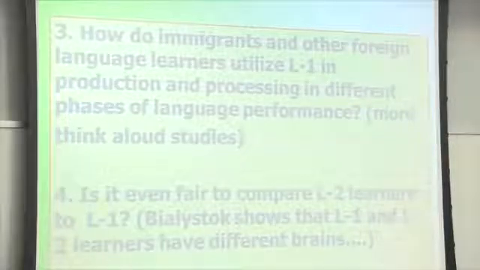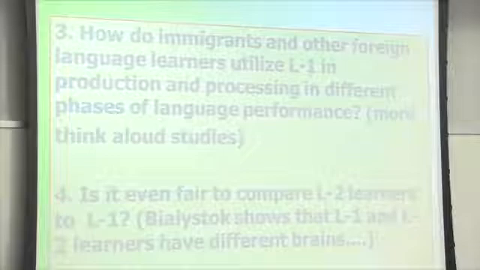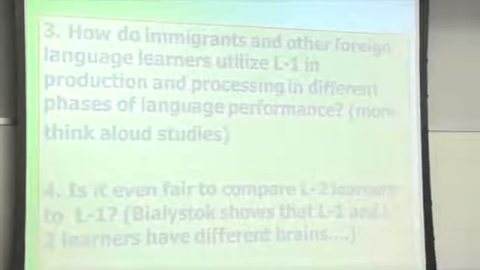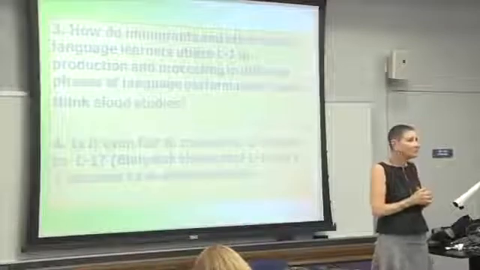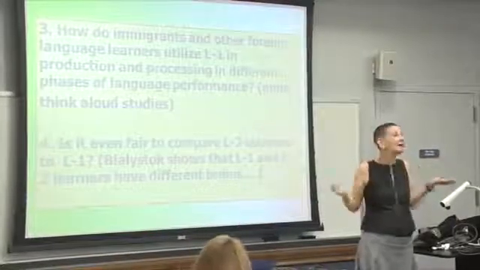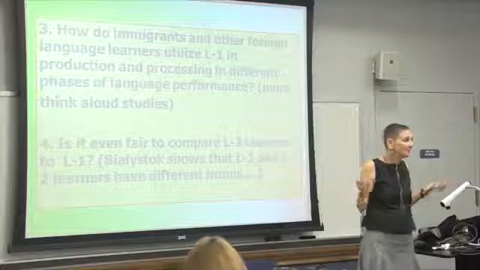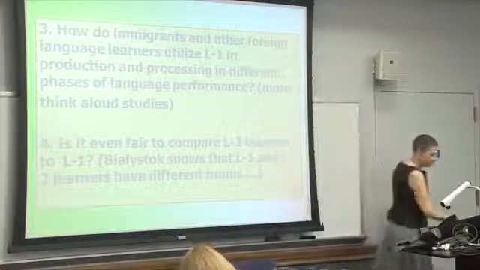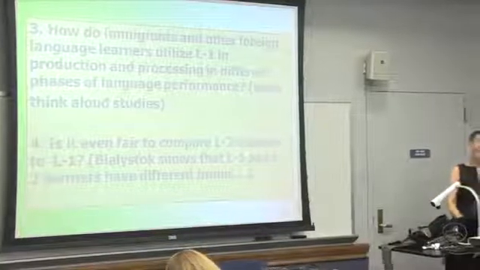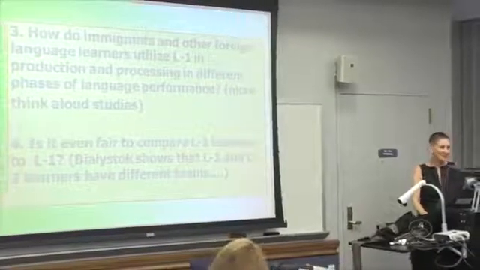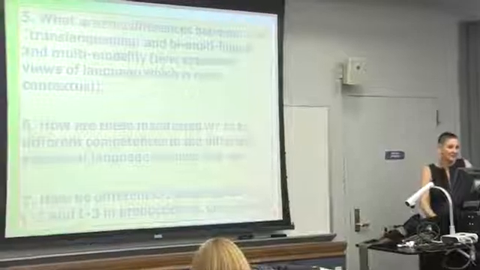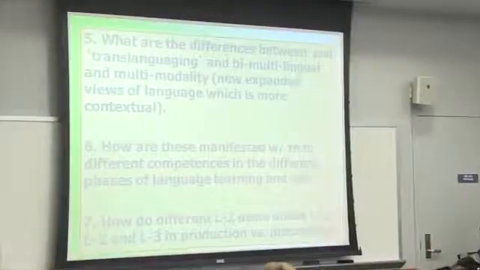So she shows that L1 and L2 learners have different brains. And she shows that people who are L2 learners, who are bilinguals forever, their brain is different. Now what do we do with different brains? Can we even give them the same tests? Okay? She too doesn't know how to develop tests that will be appropriate for bilinguals, although she's working on that.